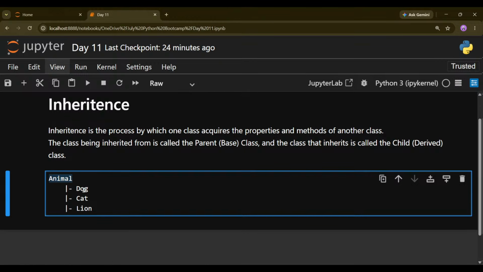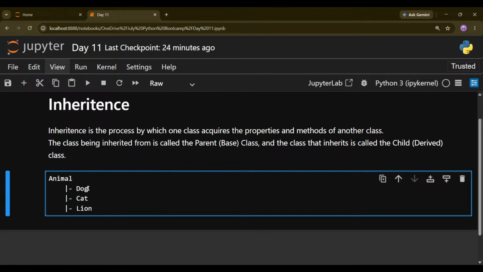But there is one more important thing: these dog, cat, and lion classes, meaning all these child classes, can have their own properties also. They can inherit from the animal class the properties like eat and sleep. All the animals eat and sleep. So dog also eats and sleeps, cat also, and lion also.